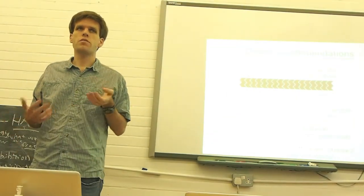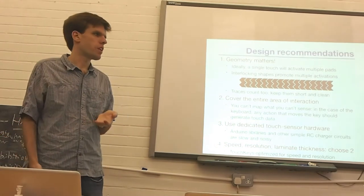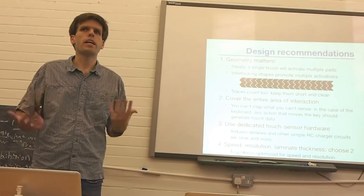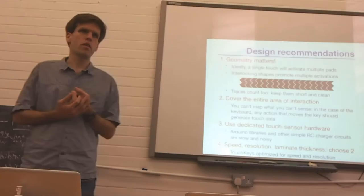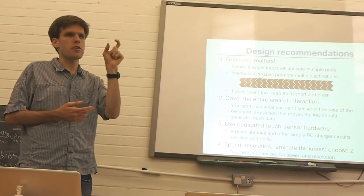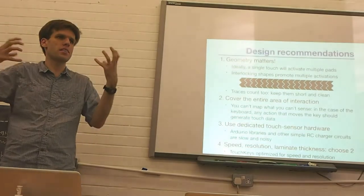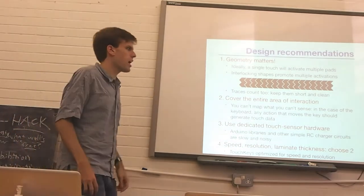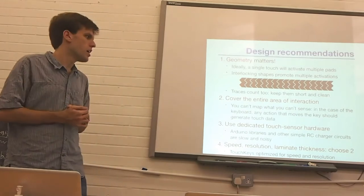If you're interested in capacitive sensing and designing this kind of sensor circuitry, I've gone through a lot of revisions and come up with a set of recommendations for things that work well and things that don't. It's a little bit of a voodoo thing, because when you connect the sensor pads, it's not just the pad itself that matters. It's the pad and all the wire and trace that comes off of it that is the sensor. So you need to be very careful with how these circuits are laid out. You definitely can't cross your wires, and you have to keep your traces short. There's a whole trial and error process to getting this right.